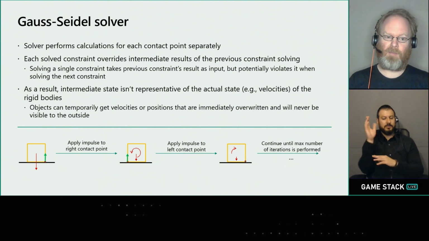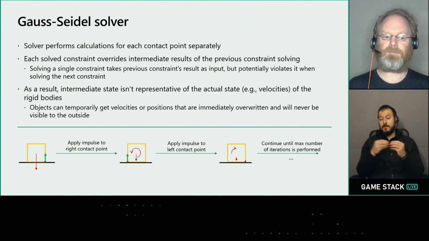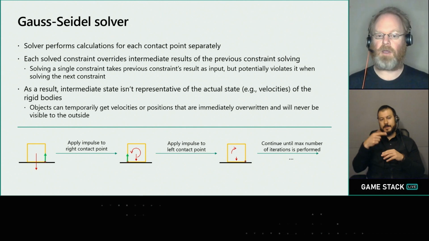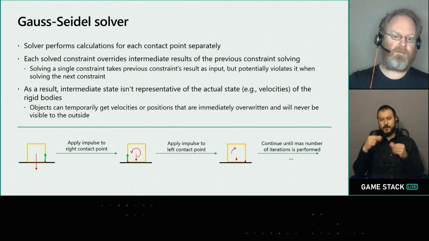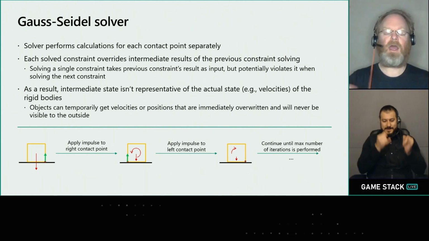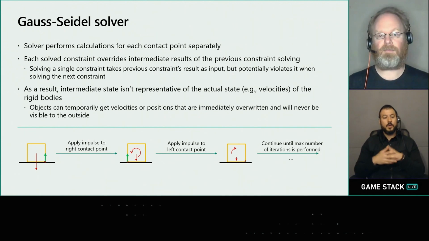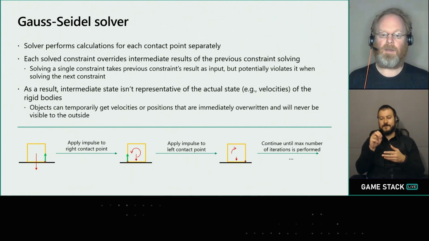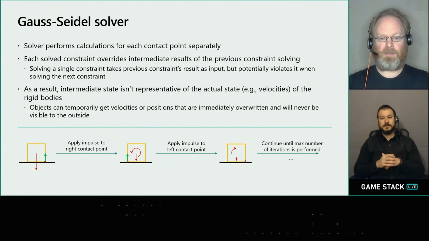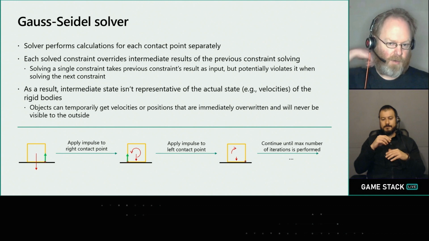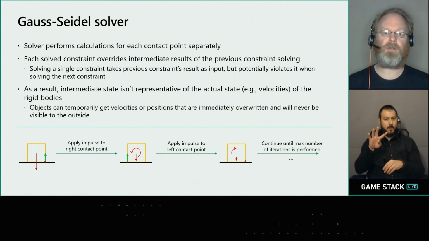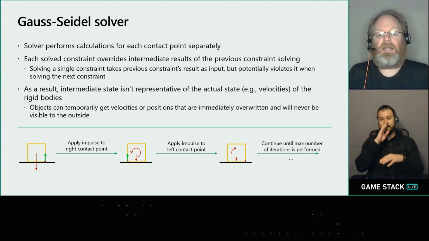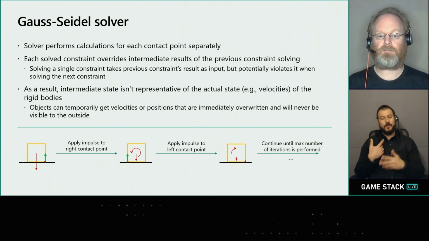Okay, so looking in a little more detail at the Gauss-Seidel solver, consider the box with 2 contact points. We're looking at individual contact points one at a time, and whenever we've calculated a solve for that particular contact point, we're overriding all of that information, like the velocity on the box, for example. And we're hoping that the number of iterations that we include, in this case 4, converges towards 0 error, but the likelihood is we're going to have some error.